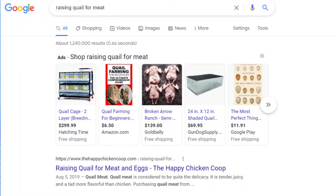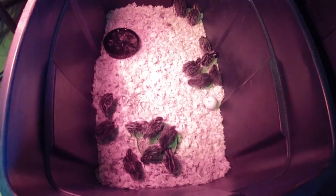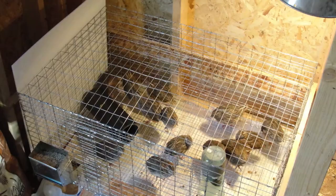This project all started when I wanted to establish some sustainable meat sources that didn't require so much property. This project was prior to me buying land for a homestead. I had seen some information online about people raising quail as a meat source, as they didn't require as much space as chickens. I purchased 14 newly hatched quail chicks from a local breeder to get my operation started. I wanted to ensure I was able to use my initial stock to create a steady supply of quail before harvesting any of the animals.